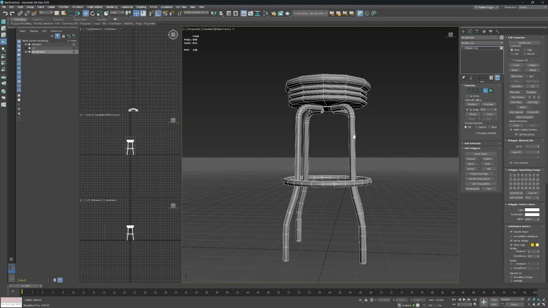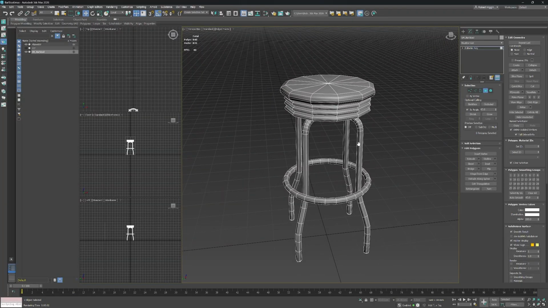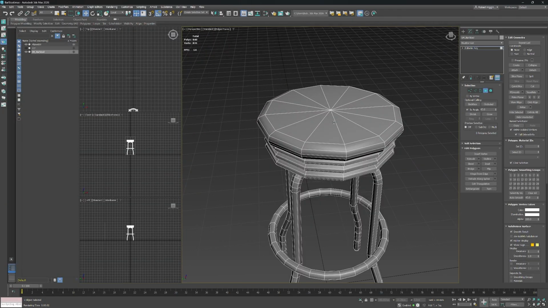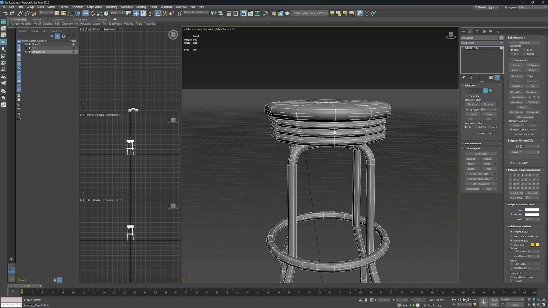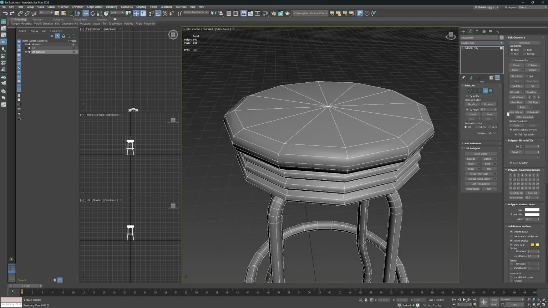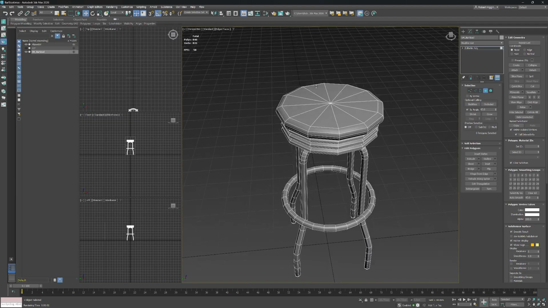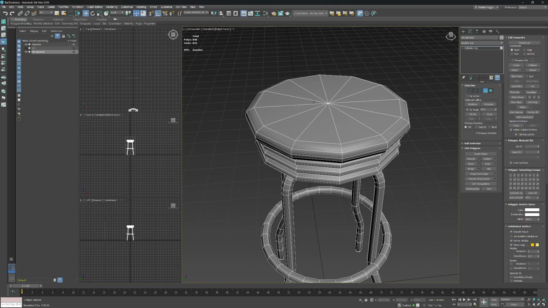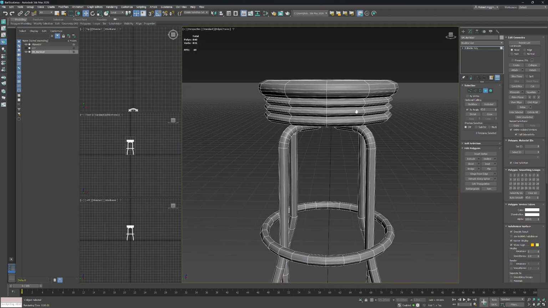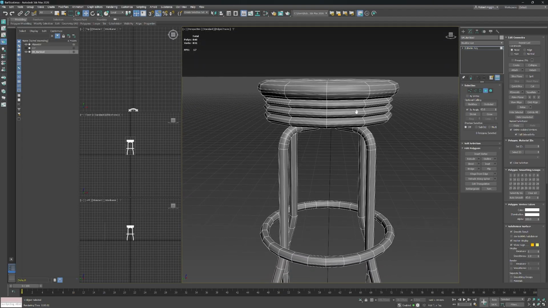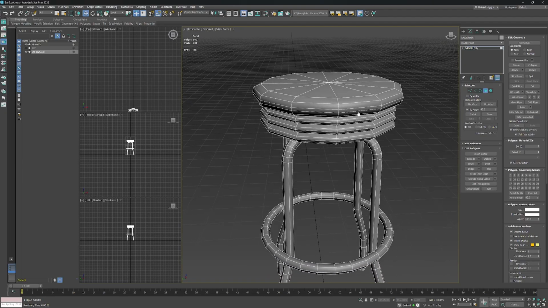I've sort of veered away from the guidance in places to improve on the model where I see fit. But for me personally, the only other thing I'd like to add to this, besides optimizing it, would be to raise the seat a little more just to round it off, because it's a bit flat as a bar stool.